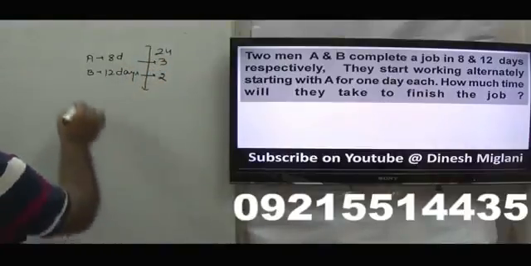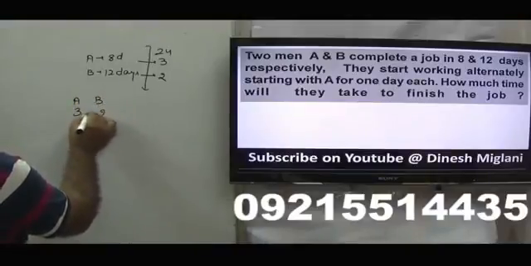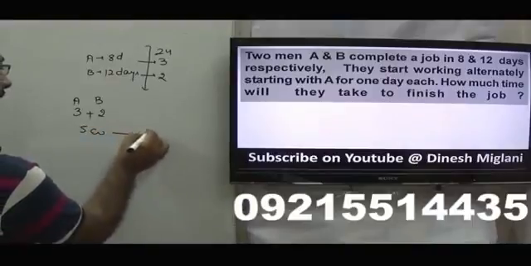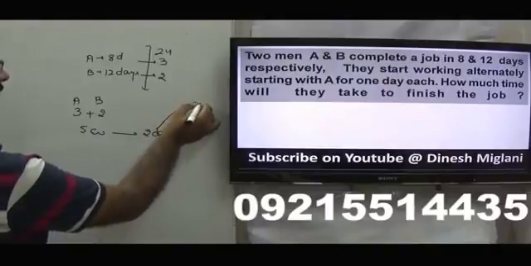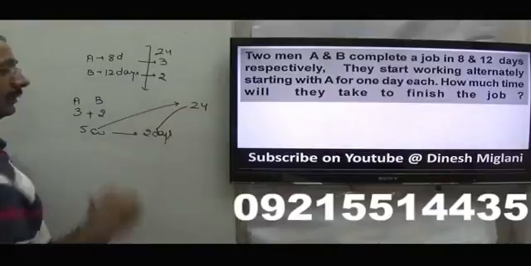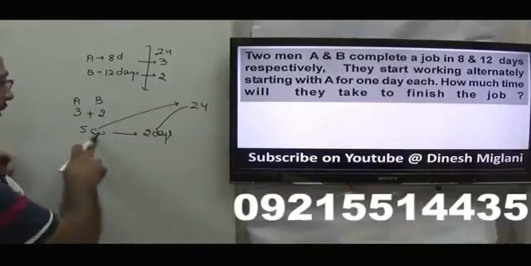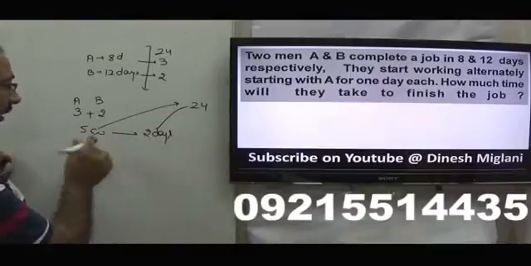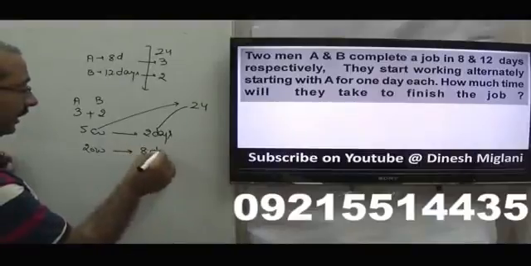So in one day how much work has A done? 3. How much work has B done? 2, right? Together they can do 5 work in 2 days. That is given to us. Now what is the total target? Total work is 24. If it is an exact multiple of this, it's very easy for us to answer. If not a multiple, take the closest. So 5 4s are 20. In 2 days 5 work has been done. So for doing the 20 work, how much do they have to take? They will take 8 days.